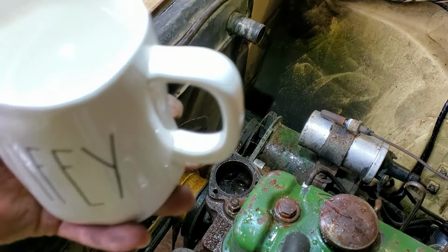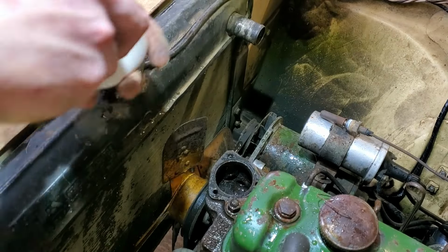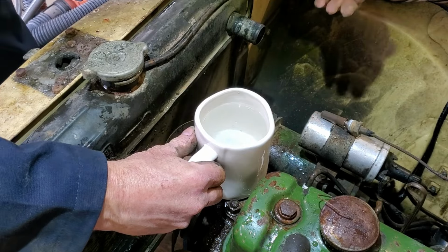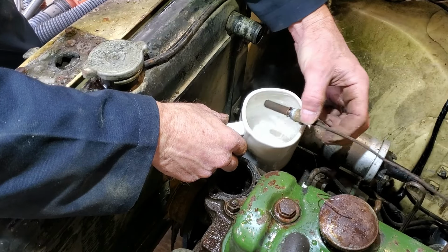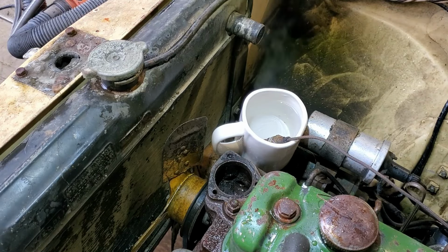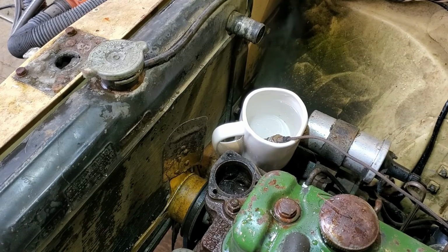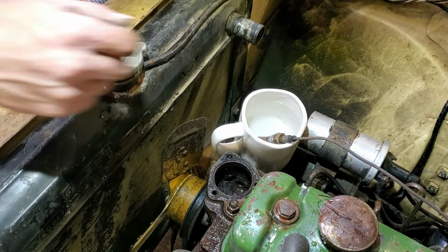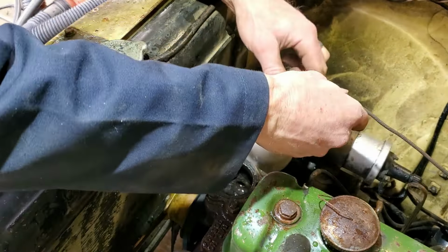All right, guys. Got my scalding hot water here. My coffee cup that says wifey. Let's see if I can break this. Let's see. That works. That does not work. Bummer. That's a bummer.